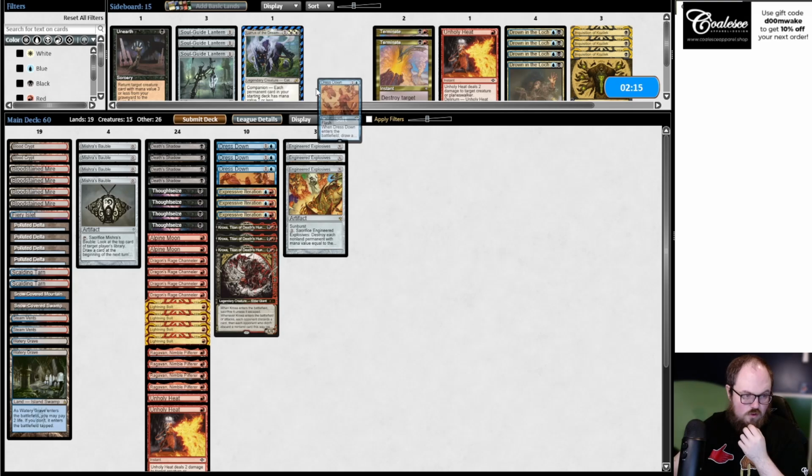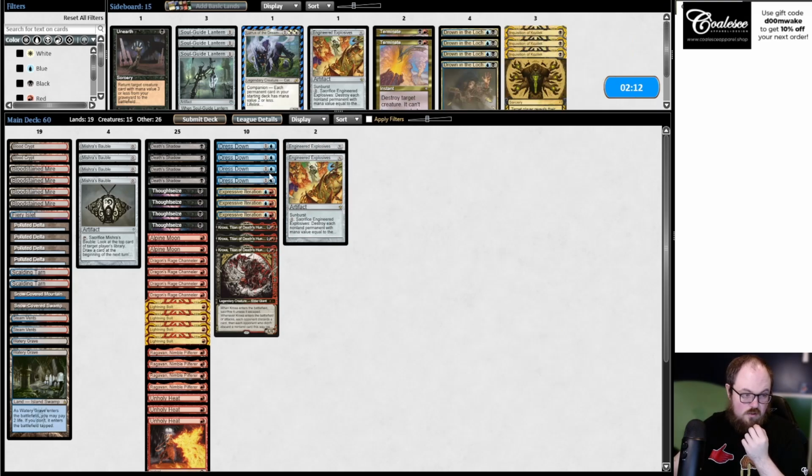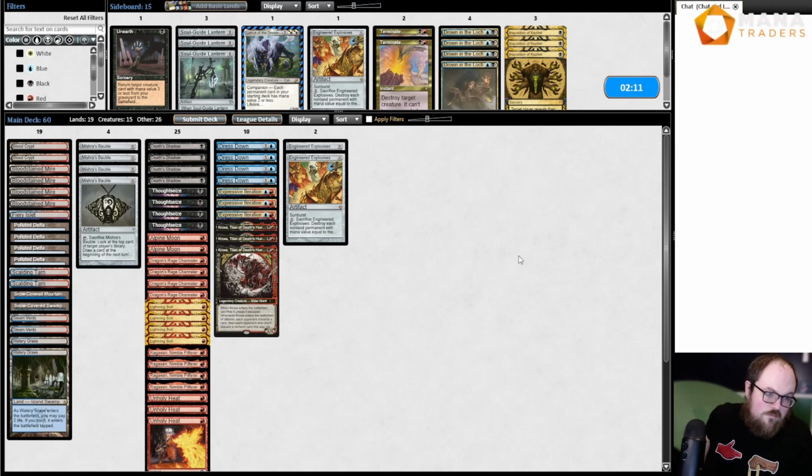Maybe I don't want the 4th Dress Down, because I'm also bringing in Explosives. Actually, Explosives is probably worse than Dress Down. Let's do this. Because they have Urza to make Constructs, too. So Dress Down just seems awesome. I think I want all 4.